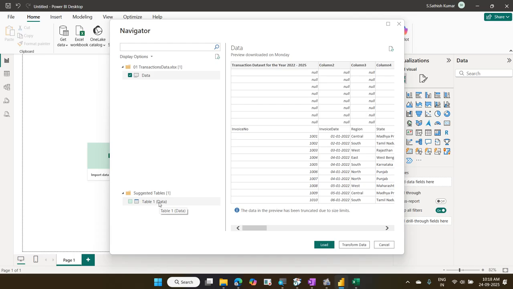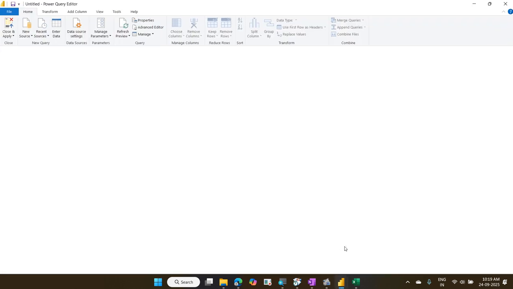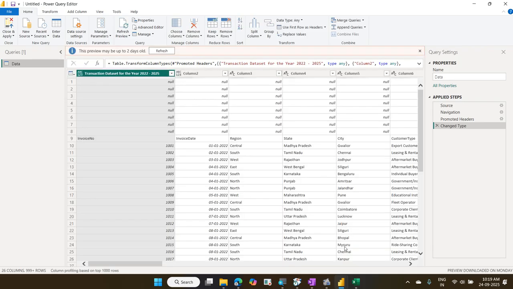They are assuming that your data is clean and that you have selected this data. That's what I was always told: the computer will not always give you the right solutions. Don't depend on computers. Sometimes it will give you the wrong solution also. You have to decide. It's artificial, it's not intelligent. So it is better to go with transform data.